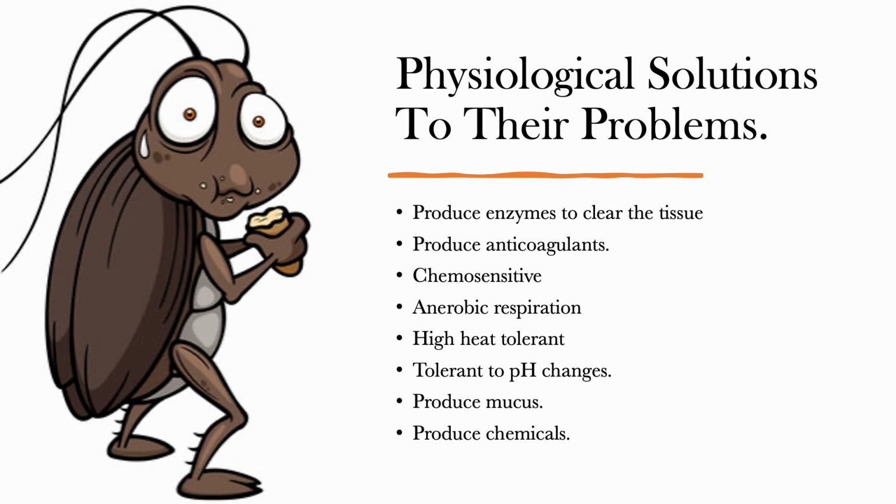They produce anticoagulants by blood feeding parasites. Blood feeding parasites produce anticoagulants, such as mosquitoes and ticks, so as to avoid blood clotting in the mouth while they are feeding. They are highly chemosensitive in order to reach the optimum location in the host body, for example, the plasmodium parasite.